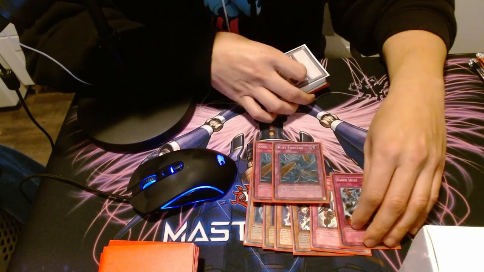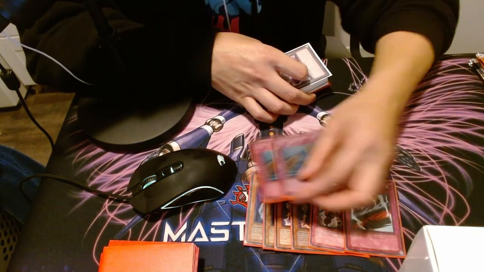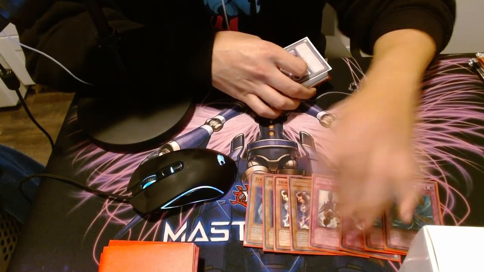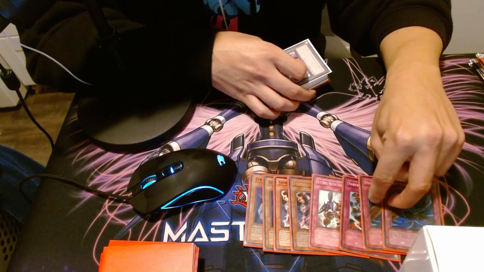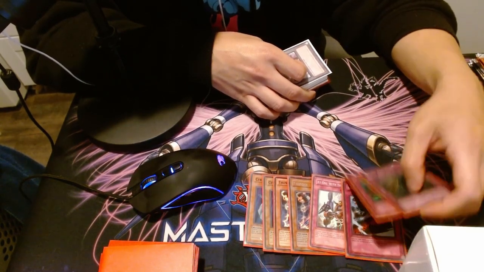2 Dust Tornadoes. Dust Tornadoes go amazing. Because there's only one MST in this format, you need the Dust Tornadoes for all the other reasons. I sided them for decks that can theoretically side Royal Oppression, but for the most part, you can just side it for mostly everything.